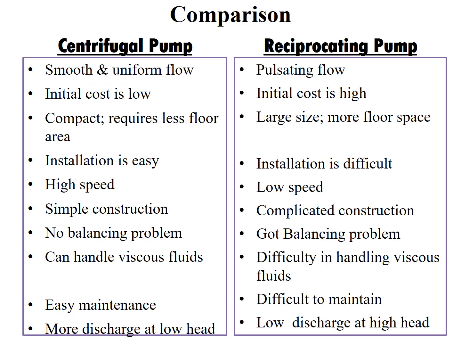An interesting topic is to know the differences, or how we can compare centrifugal pump and reciprocating pump. Both are different in every manner. You can see the differences. Some of the differences are that centrifugal has a smooth and uniform flow, while reciprocating has a pulsating flow, and there is a lot of comparison which can be done between the two. You can have a look at it. It is self-explanatory.